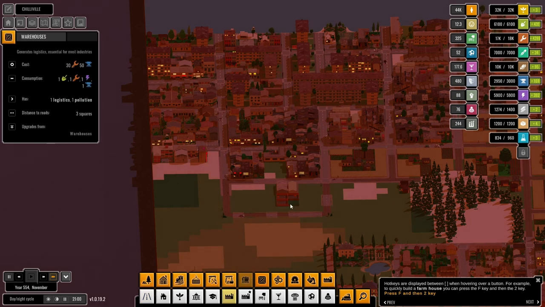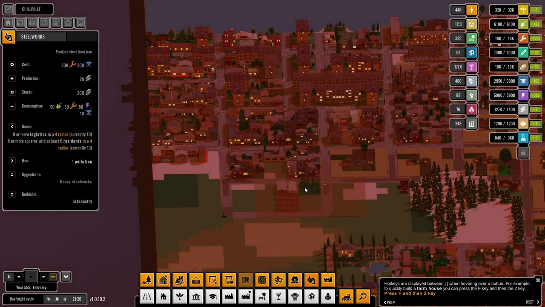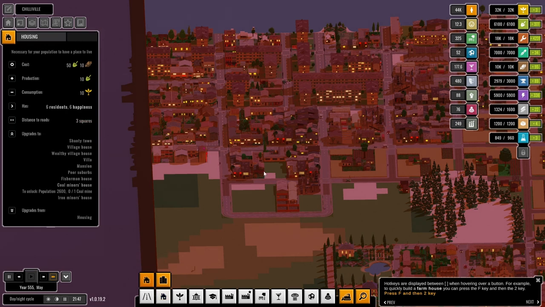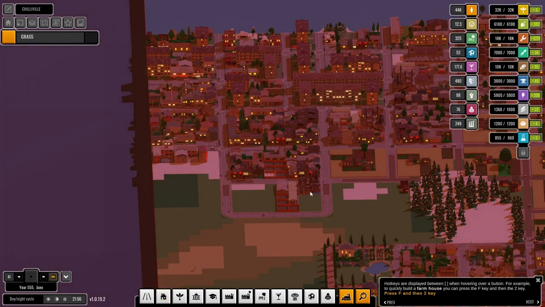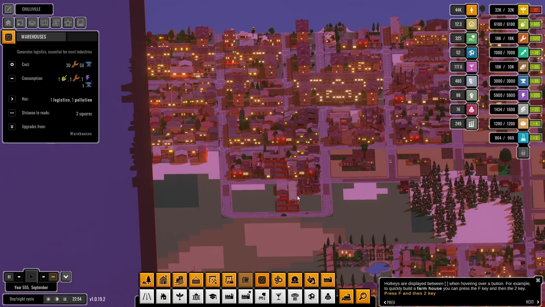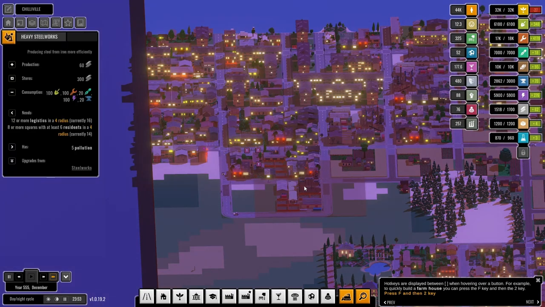Logistics. 1, 2, 3, 4. Sticking a steelworks there. You want more residents, do you? I can give you more residents, Lake. 12 or more. So again, we can give you this. This we can do for you. It's a heavy steelworks, 100. There we go. So now we're producing 60 steel.